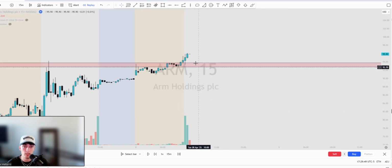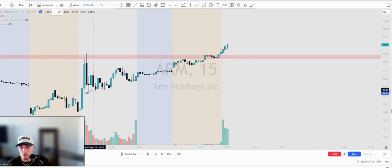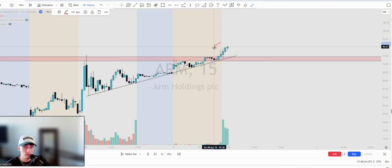Now buyers are stepping in, and the market has opened in the first 15, 30, 45 minutes. We are pushing through this level, but since we are in a daily downtrend, this would typically be a break of resistance, and now we want to see if it will have support. Since we are in a daily downtrend, I'm not looking at playing any calls or longing the market. The next thing I notice is some sort of bear flag or trend forming from the previous 2 days. I'm looking for a potential move breaking through the support back down and trapping a lot of the buyers here. Since we got over resistance, this would attract a lot of buyers, so I want to see if the market is going to want to trap them.